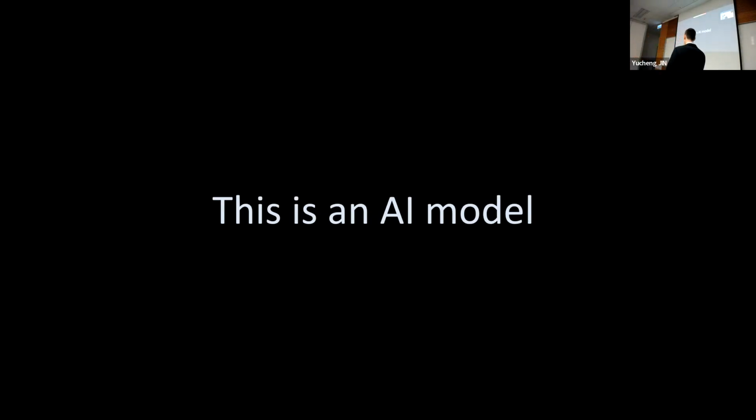Normally, I always start with a black slide. And then I ask, what is this black slide doing there? And it's my first picture. It's what an AI model looks like if you are not an AI expert. So my black picture is actually an AI model from the inside.